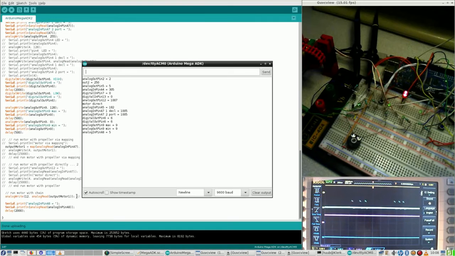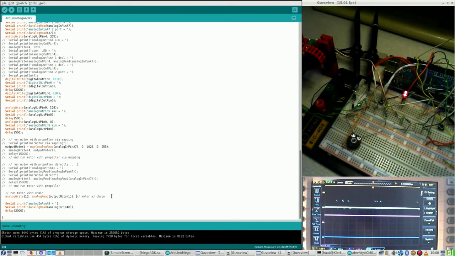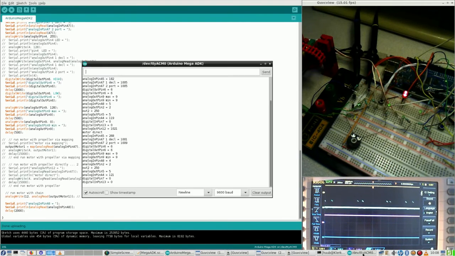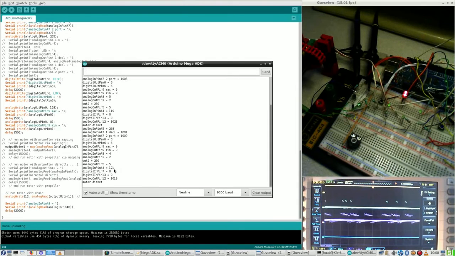Oh, and I'd better put a delay here. Although, no, the motor starts, well, signaling wise. What is A7 anyway? Okay, pause, scrolling, A7.